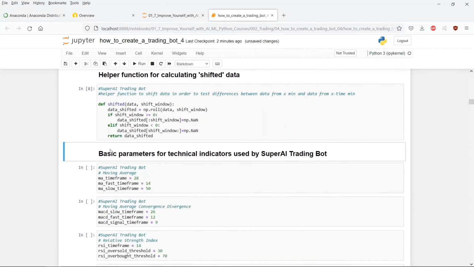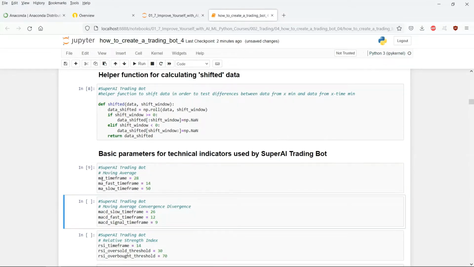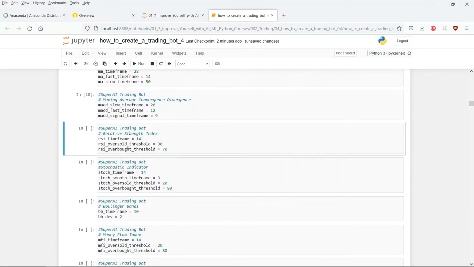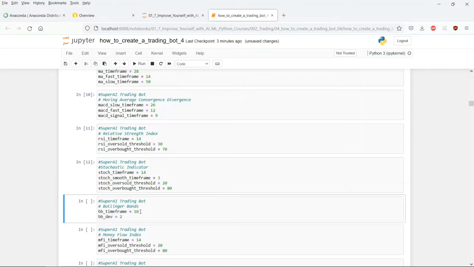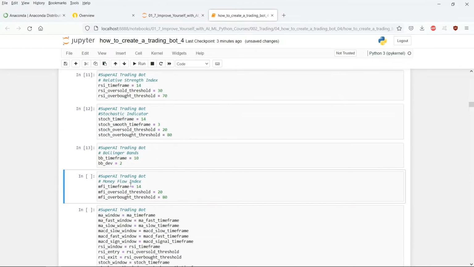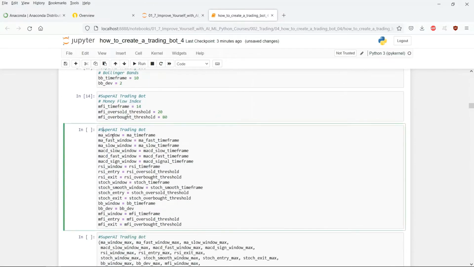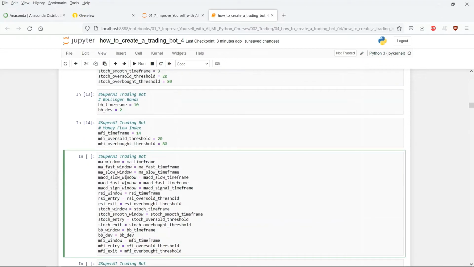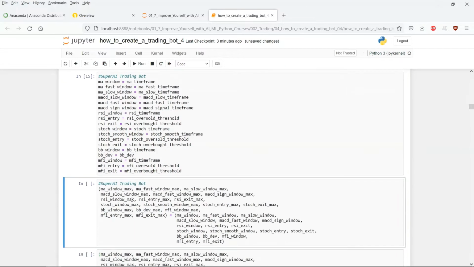And now we'll create some variables with basic parameters for our technical indicators. They are the parameters that are usually used for these indicators, although our bot will be trading with 1-minute intervals, so they might not be the best, but we'll use them anyway for now. And in just a couple of minutes we'll try to optimize these parameters for us. But for now we need the starters. So we declare the parameters. We assign them to the variables we'll be using during optimization. And we also assign them to the variables that are the best at the moment, but will change after the optimization.